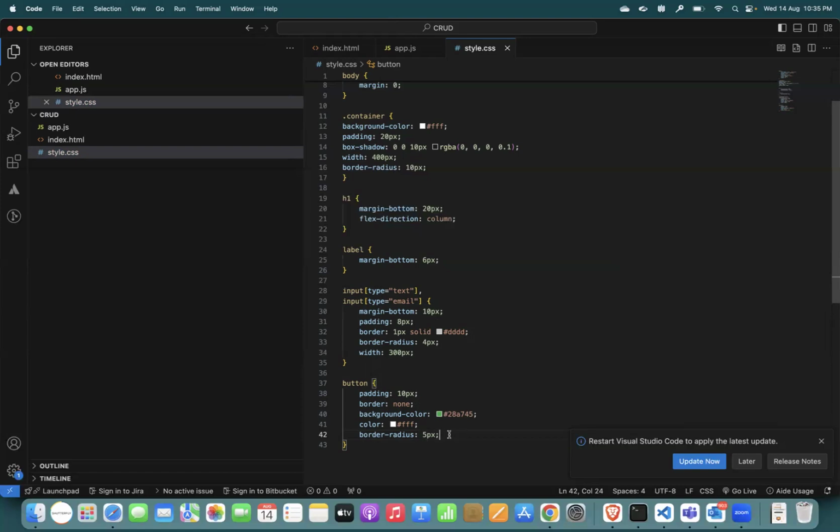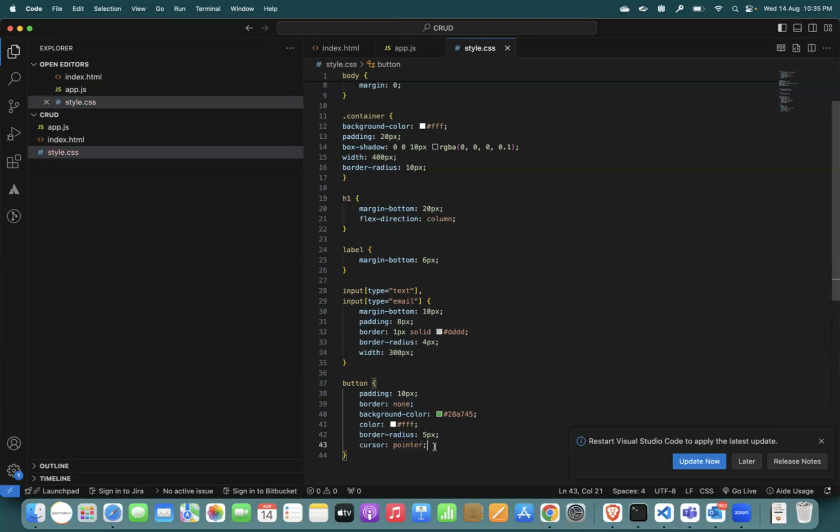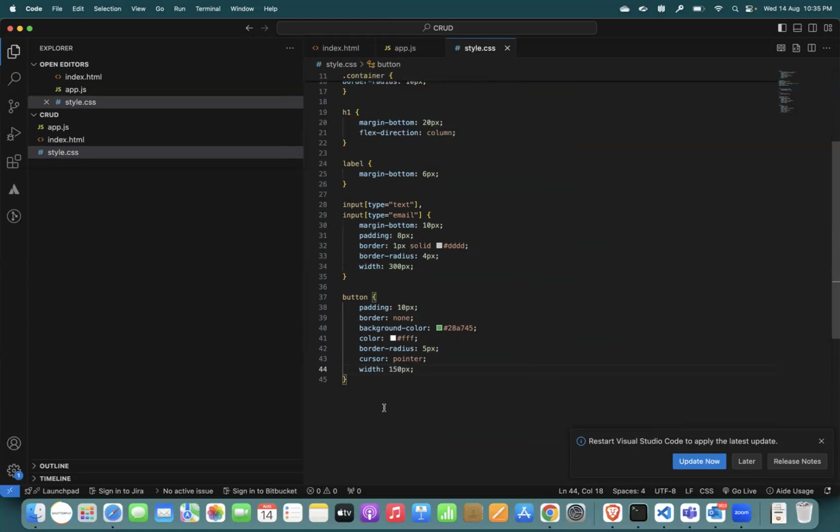Okay, and what I will add is cursor pointer. I will add width also, 150 pixel. Okay, so now copy this one.